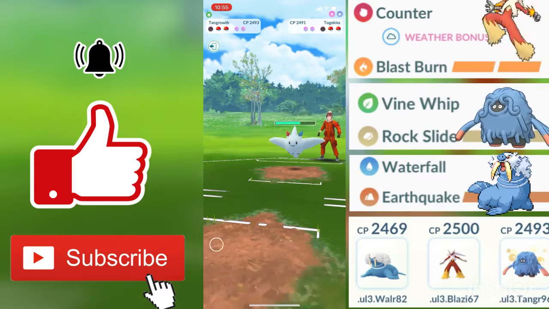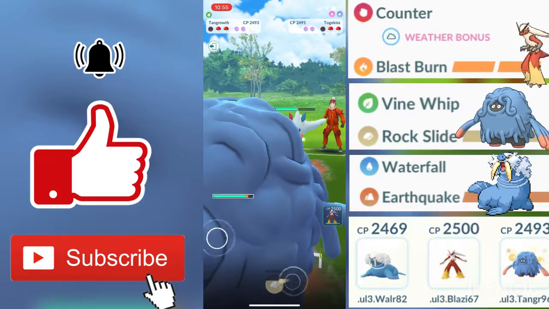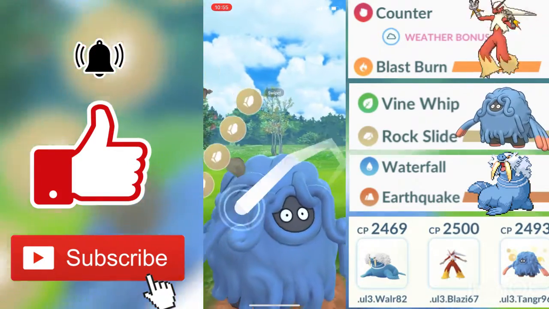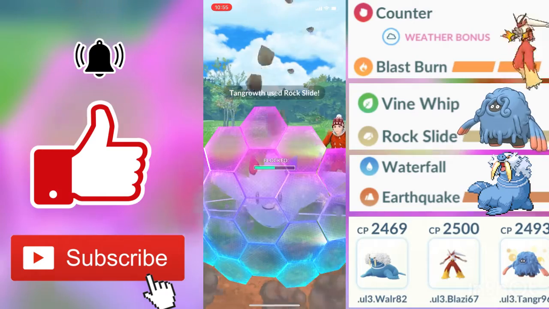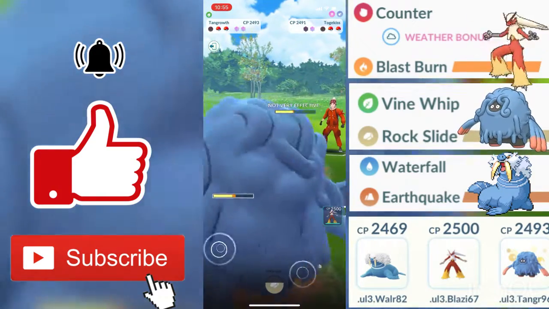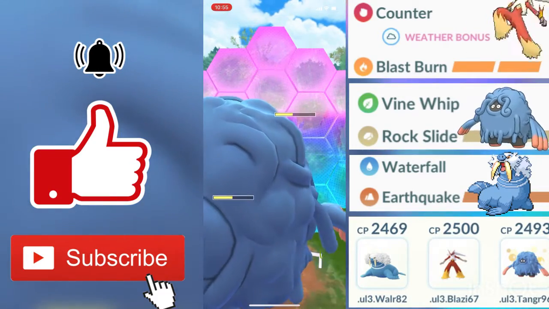Togekiss is a fairy and flying type Pokemon, so I am going to make a swap out into my Tangrowth. Togekiss will be doing heavy neutral damage against my Blaziken because of his fast move. His fast move is Charm. Charm is a fairy type fast move. Fairy types will be doing super effective damage against fighting types, not very effective damage against fire types. That does cause neutral damage to happen against my Blaziken. So because of that, I did make a swap out into Tangrowth.